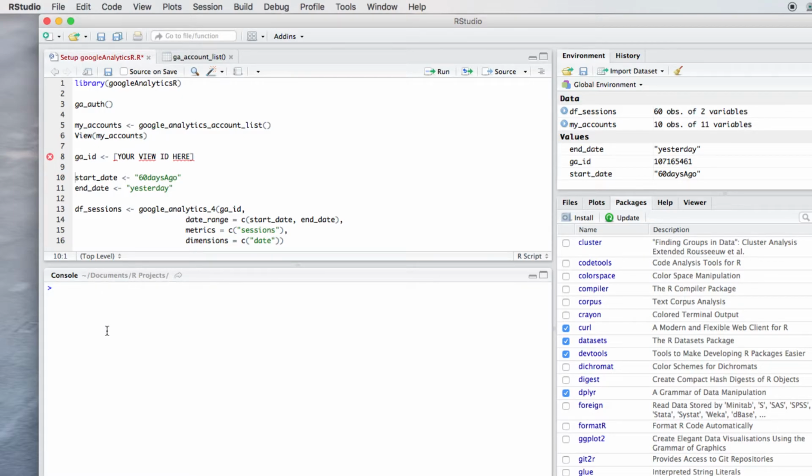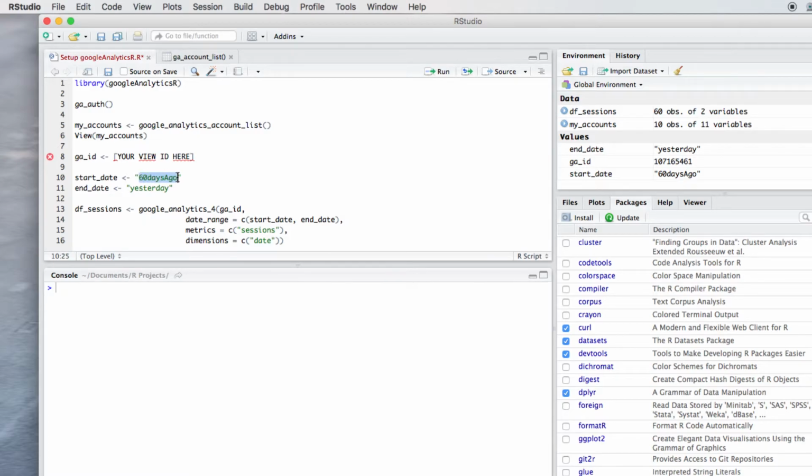So the next step, and this isn't actually necessary, but what you might want to do to save yourself some time, is just create a start date and an end date. And so here you can see I've created a start date, and these are dynamic, right? So we created a start date of 60 days ago, and if I type this in tomorrow, the date range is going to be different. So that's why I say it's dynamic.